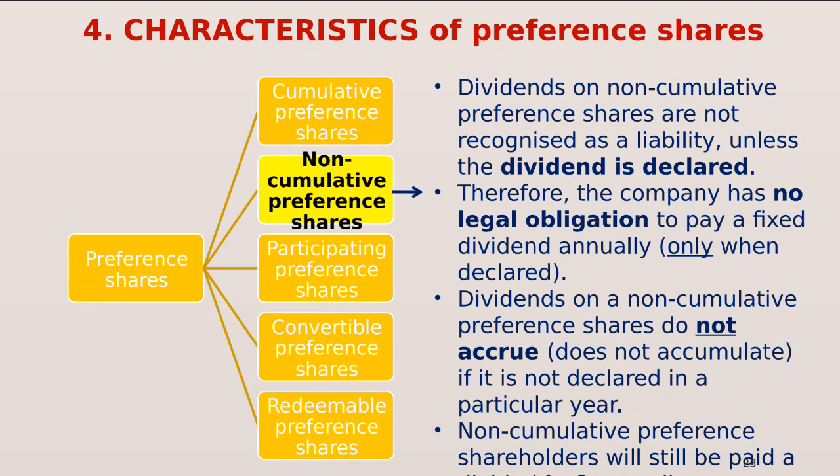we must first pay the non-cumulative share dividend. So under the case of cumulative, it accrues from one year to the next. We can't avoid it. Under non-cumulative, you can avoid it, but when you avoid it, you can't pay ordinary share dividends. Okay, so that's just the difference, right? Cumulative accrues from year to year. Non-cumulative doesn't accrue, but you also can't pay ordinary share dividends if you don't pay it.